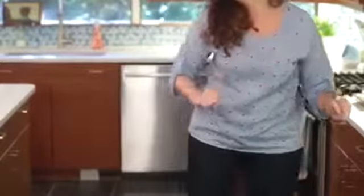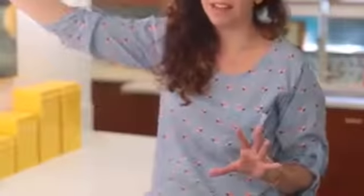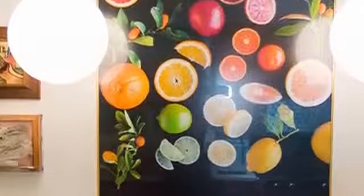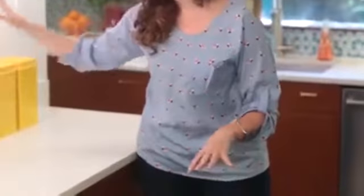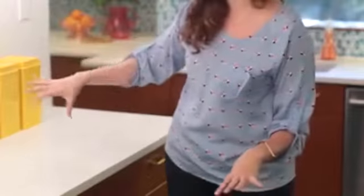I love my tile. Okay, moving over to this side of the kitchen, as you can see, we updated our lights. We had those kind of cold, modern lights before and have swapped those out for some kind of retro-inspired milk glass and brass globe lights. Behind that you can see I finally hung some artwork, which really made it feel like a finished room, and swapped out my old canisters for these vintage Danish modern canisters that I love.